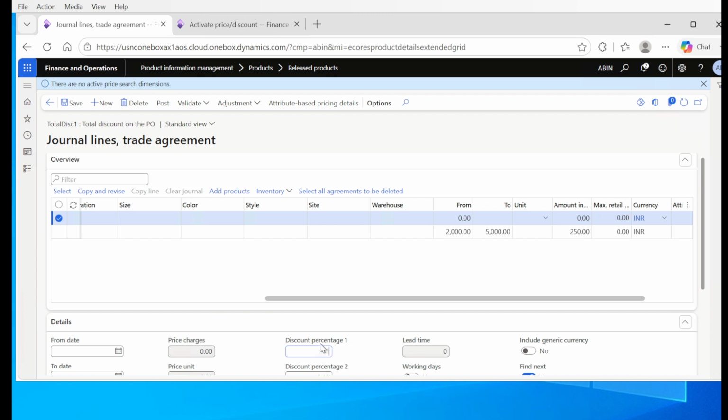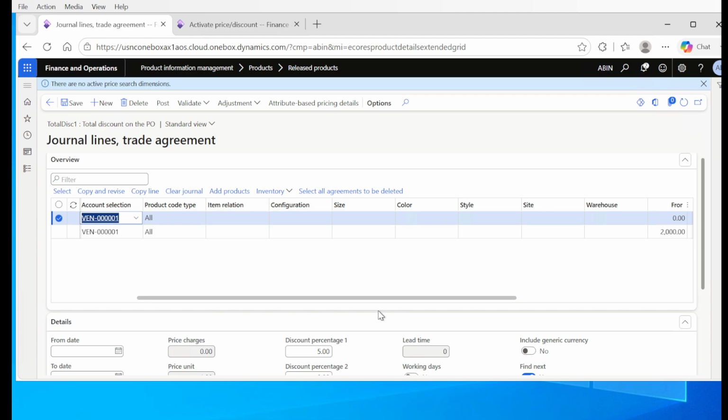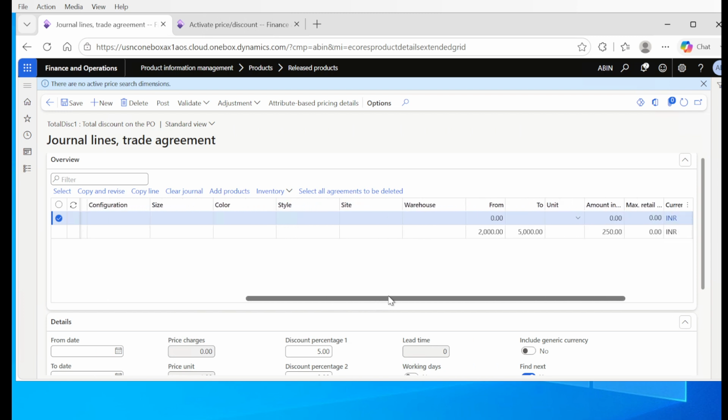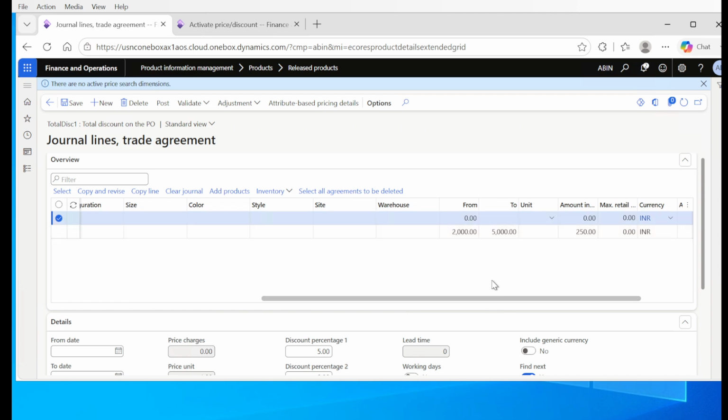Let's say I give 5%, a total discount of 5%. So these are two scenarios. One is a percentage basis, and the other one is amount basis. For the amount range, if the PO value is between this and this, I will get a discount of $250. No matter whatever the value is, I'll get a discount of 5%. This is how it should work.